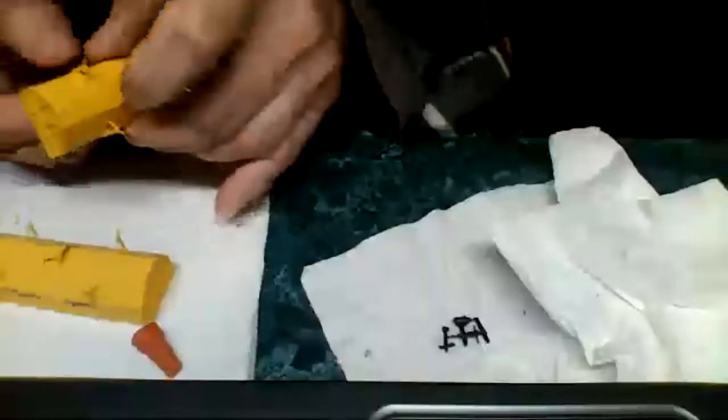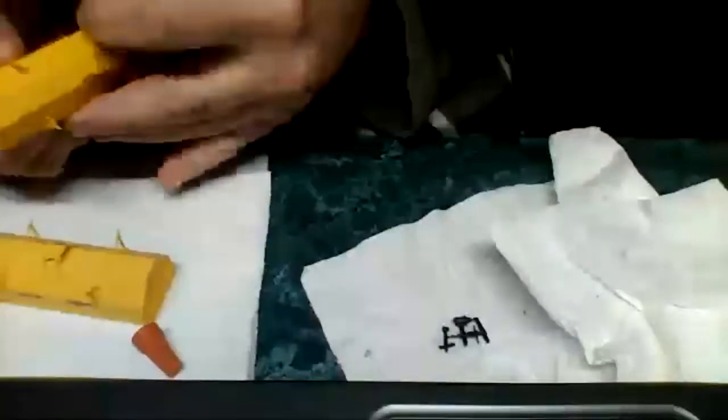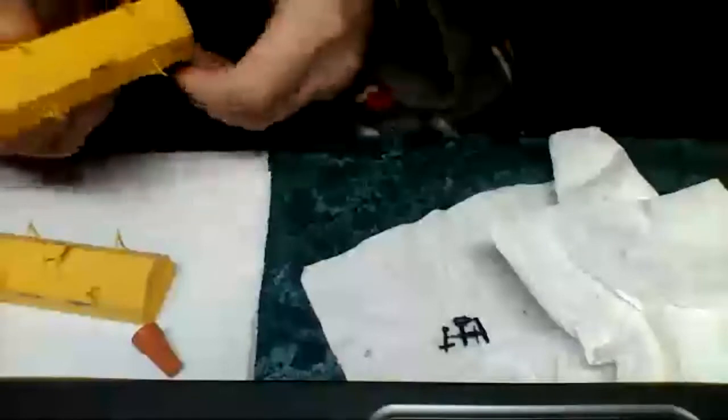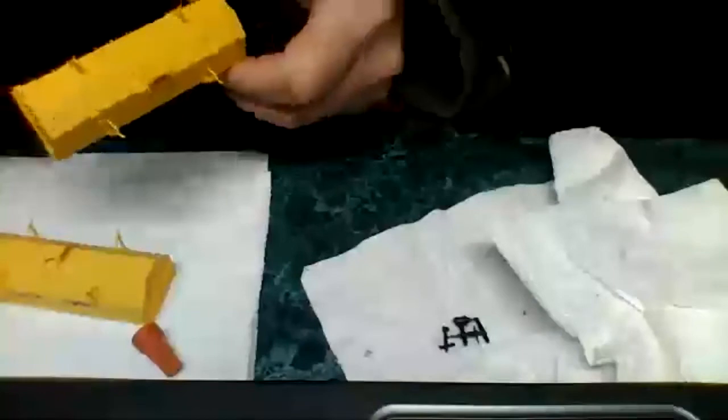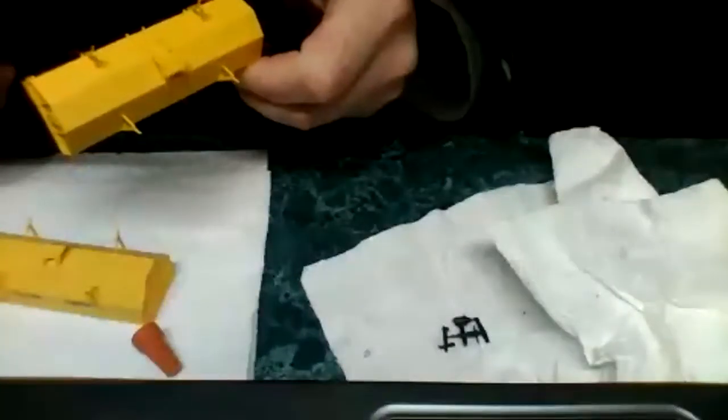Paint in the rear, but small parts. I will tell you that. Come on. So I had to let that one dry overnight.